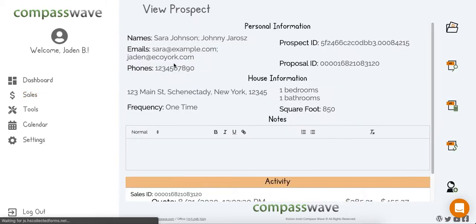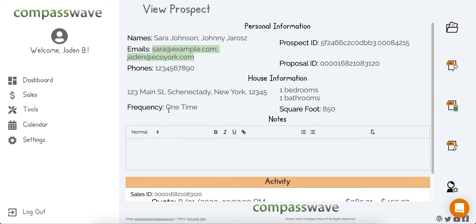You can click on them like this, and it'll pull up some more information about them. It'll pull up all of the names we have associated with this address, all of the emails that they have. So these are all the names and emails that might be associated with this customer. I happen to use the same address for both of our estimates, or both of our prospects. So we'll get them sort of combined here.